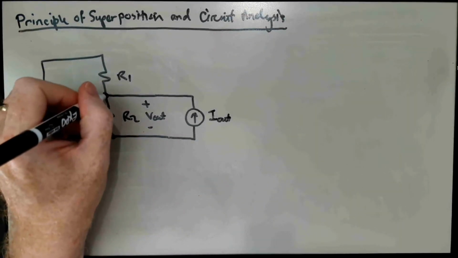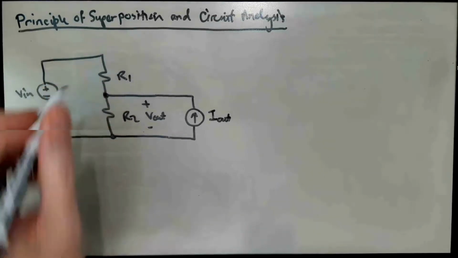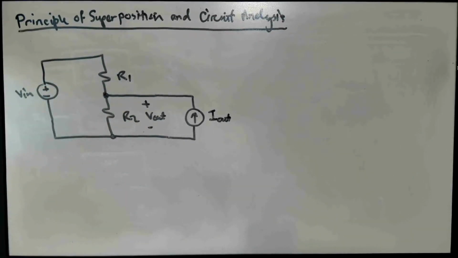Now this is going to be a simple enough problem that we can actually solve the system considering both inputs applied simultaneously, and then we're going to use superposition and compare the two. And it's not necessarily going to be apparent why this is any advantage to us, but I think we'll do a more interesting example in the next segment that will illustrate why this is a useful thing.